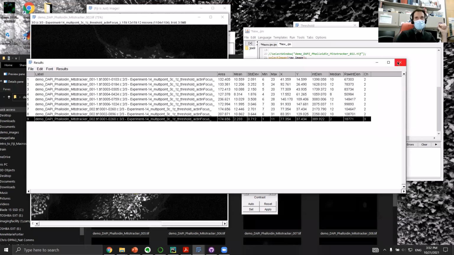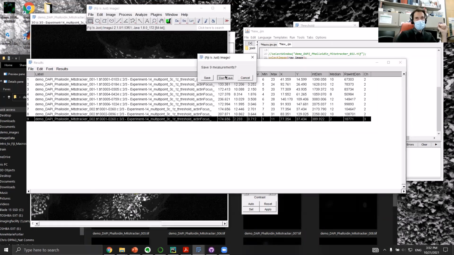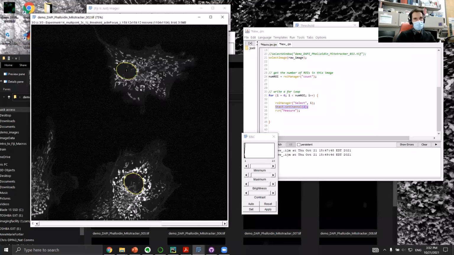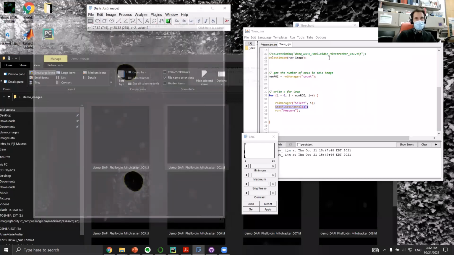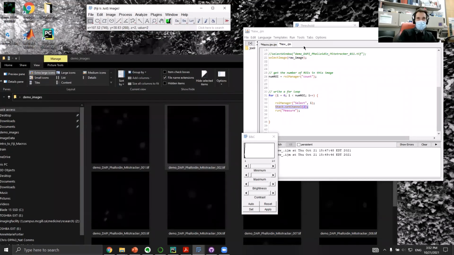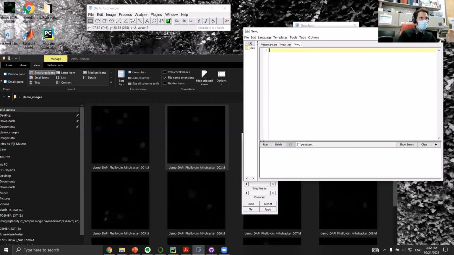Okay, so we'll do one last little thing. I'll say don't save. I'll close everything. And the idea is simply a little bit more real world to a certain example. So I'm still going to do it on these toy images in a way. But it might initially apply to your work a little bit more.